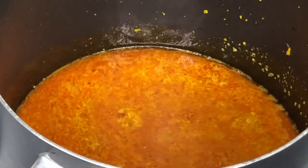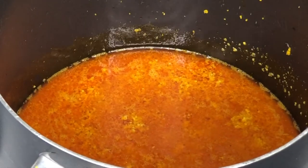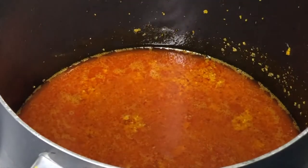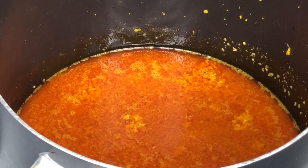More like making it thick, to get it to be thick. So after it, this is what it will look like, and then you have to cover it up for it to boil. You cook it for a while for it to get thick.